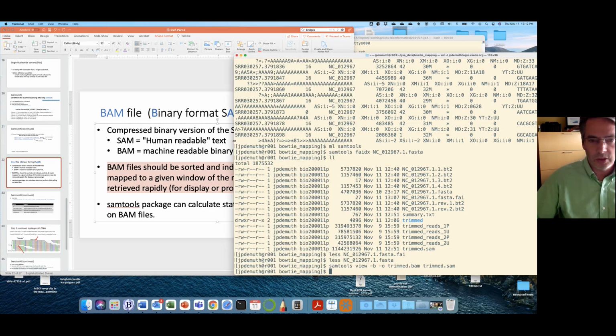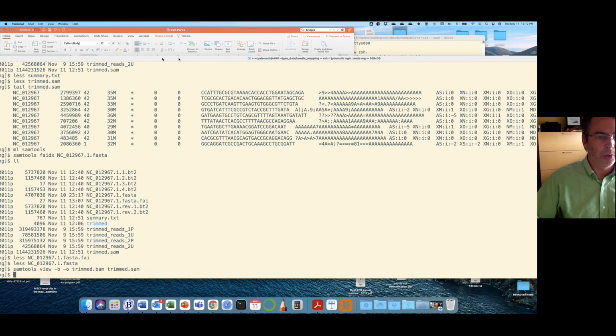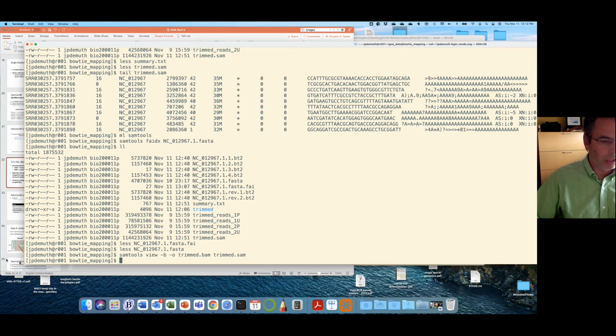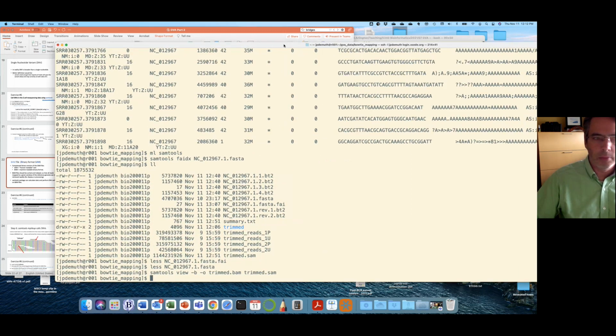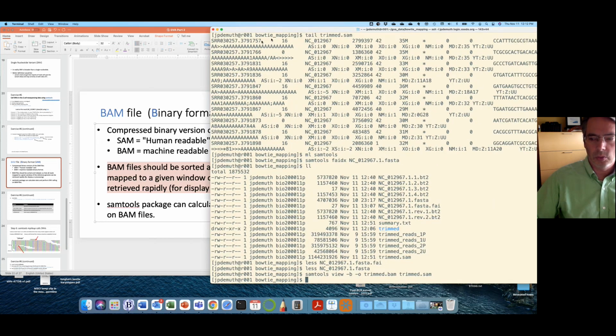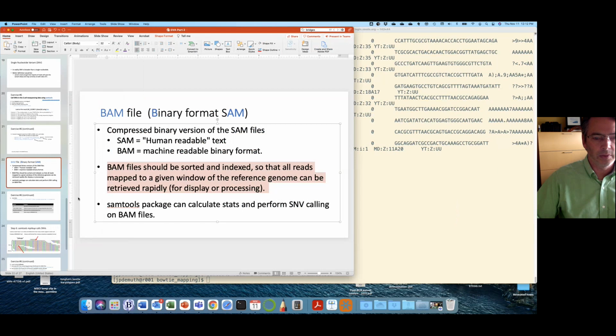And you might be able to see, if there's enough here, yeah, so for example, these are the positions in the genome in our SAM file. You can see they're kind of all over the place. So we're going to convert to a BAM file, just because BAM is much more efficient for the machine to read, so that's why we do that step. Saves time in all kinds of downstream stuff we're going to do.